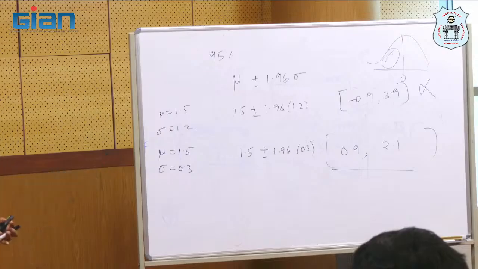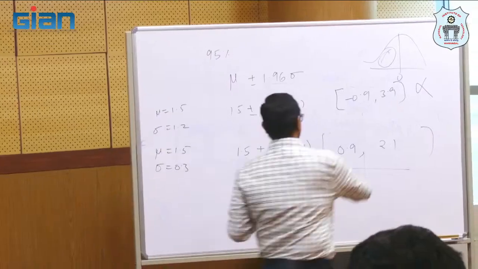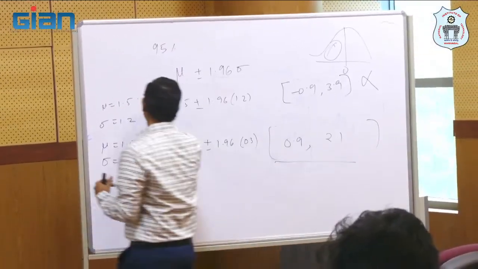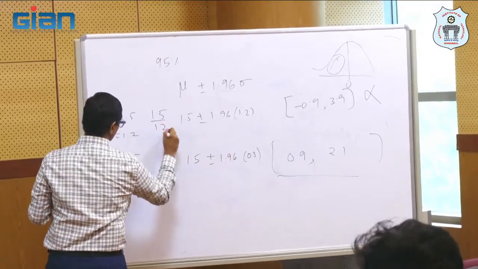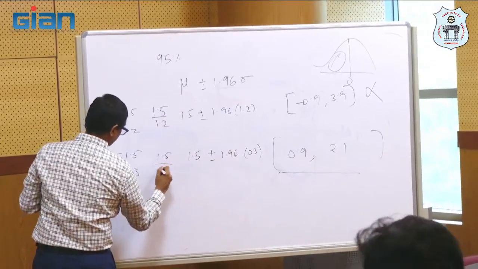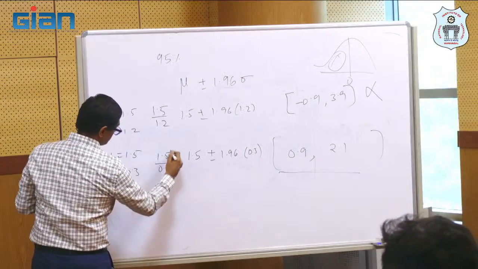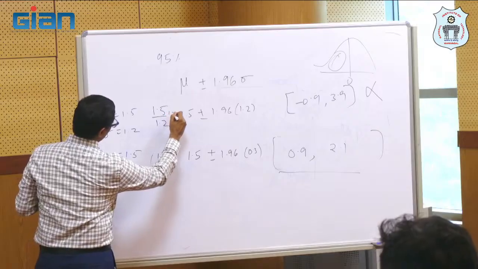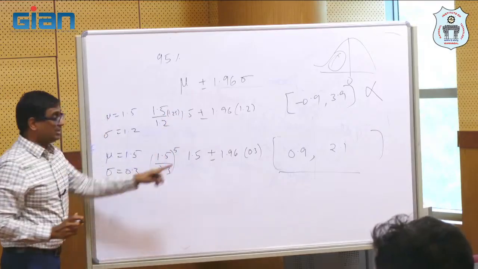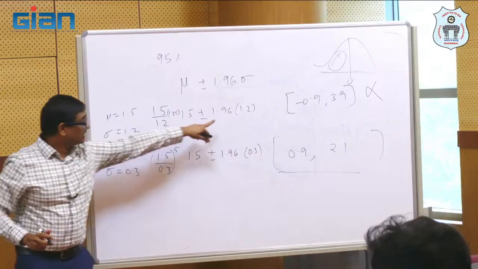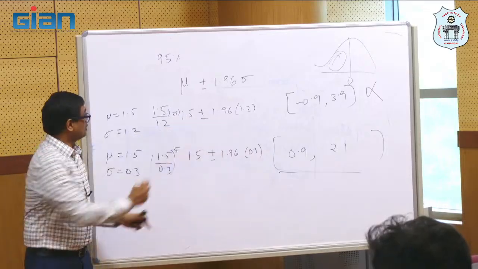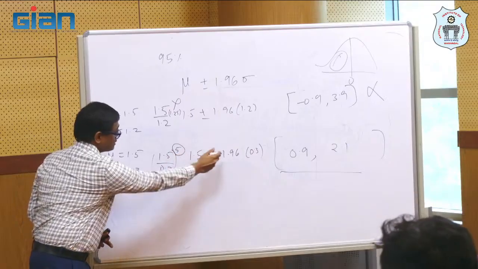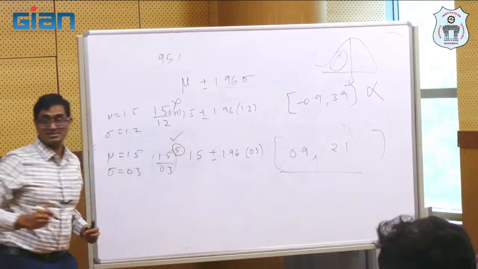So now, instead of trying to do these two numbers each time, what I'll do is I will do this. This is the easier one. So 5 by 4, right? This is 1.2. This value is smaller than 1.96, so this will fail the test. This value, the 5, is more than 1.96, so this will pass the test.